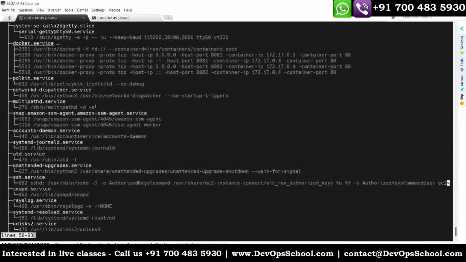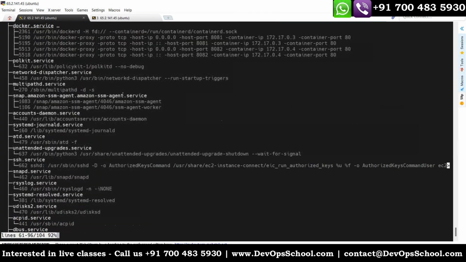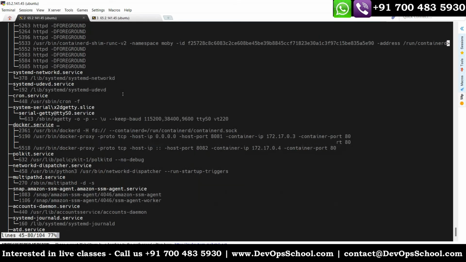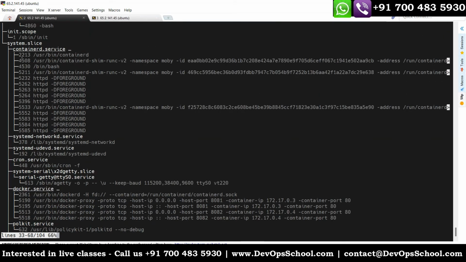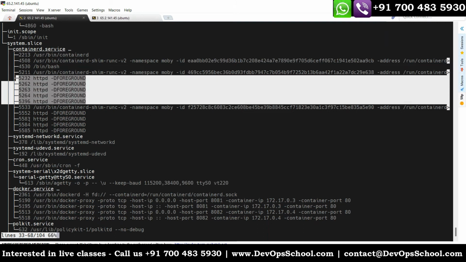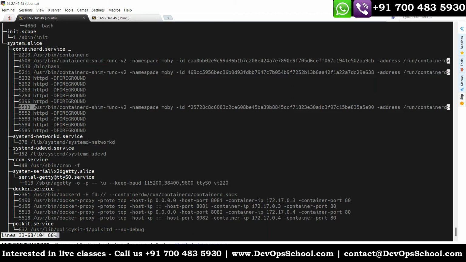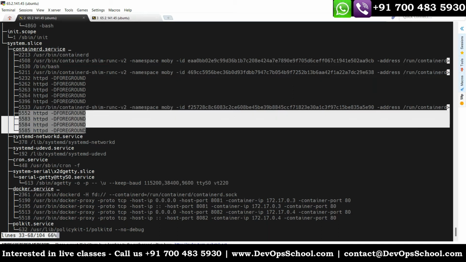Go down. You'll see your container processes somewhere. Can you see that? These are the processes started by your containerd.service, and we can see those containers' main processes. See here, we saw that the parent process was this Apache 5211. This is your container shim process, and its subprocesses here. And again, you started another container which has ID 5533, and this is the container process, and these are the child processes running inside it.